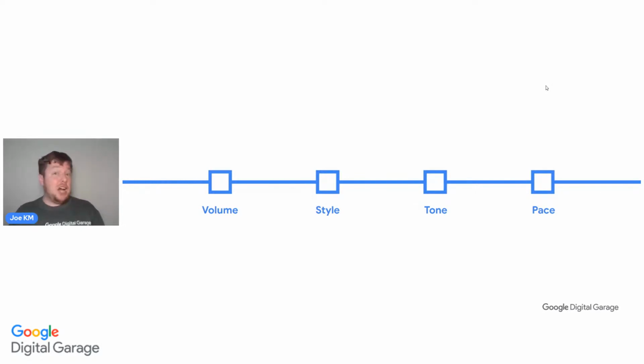So think of volume. In a large room, you may need to project. In a small room, you could just have a casual conversation. You might need a microphone. You might not. The style of your voice. Are you going to make it a little bit, if you're delivering to younger kids, are you going to make it a little bit streeter?